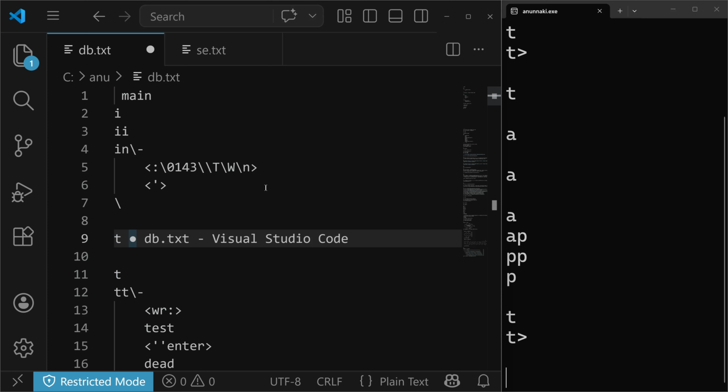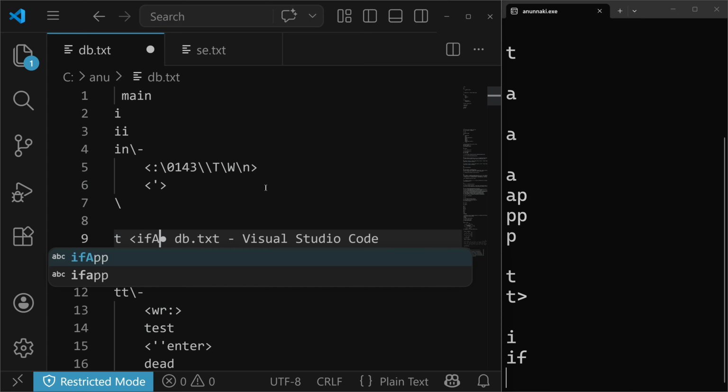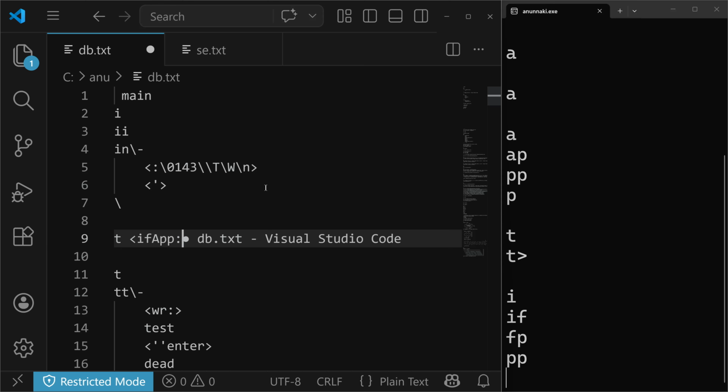So now we're looking for this app here in this T, and if that's true, just say number 1. So save it.